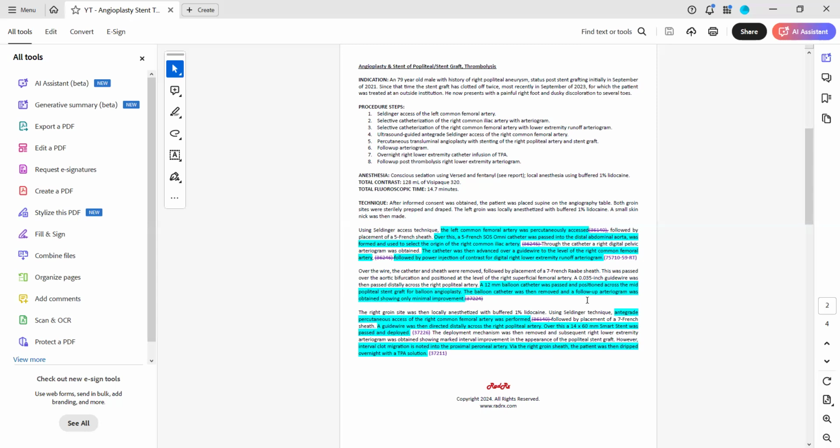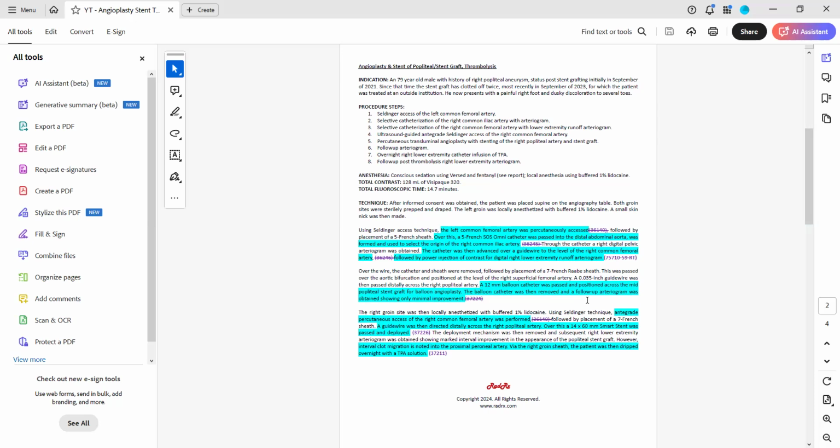So we have two clinical indications in the history. We have aneurysm, and then we have a clotted graft. That's in the history. So we're going to need to look further into the details of the report to determine what we're treating, whether it's going to be the aneurysm or whether it's going to be occlusive disease, because that is going to affect the coding. That's why it's so important to read that history for the patient.